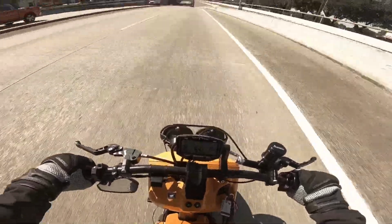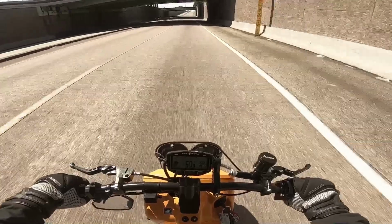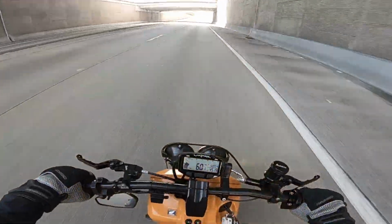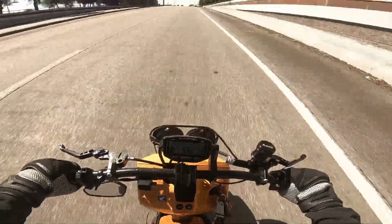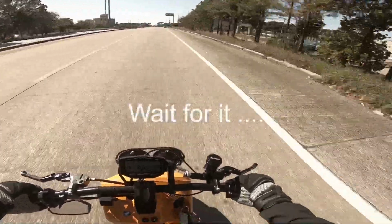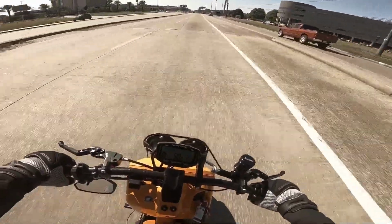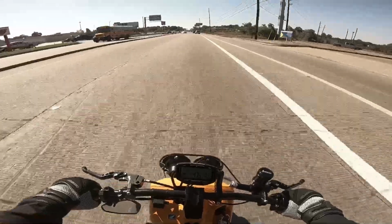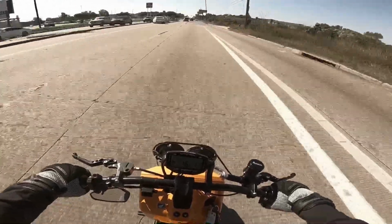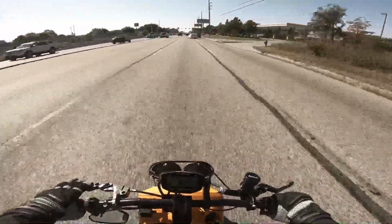Cool little ramp thingy. That slowed me down by 5 miles per hour. Anyways, I normally don't drive out in this direction. I'm just driving for the sake of driving so I can talk to everybody. The X22 GT is going well. I'm really liking it as a commuter bike. It's just got that commuter feel to it.